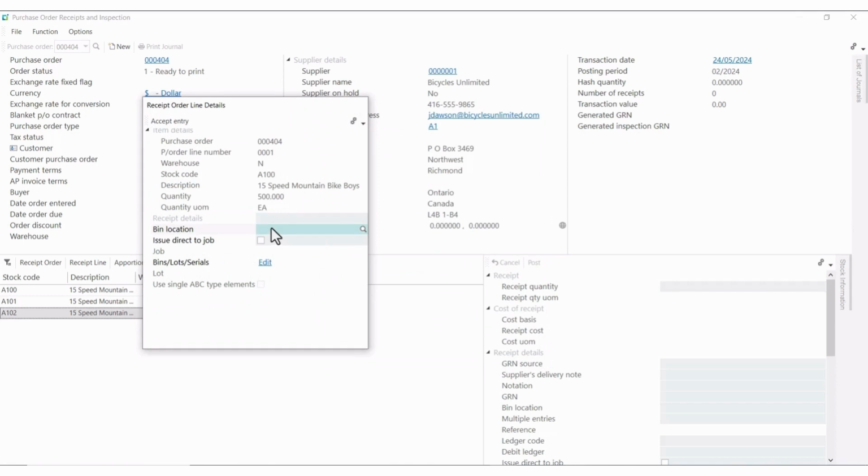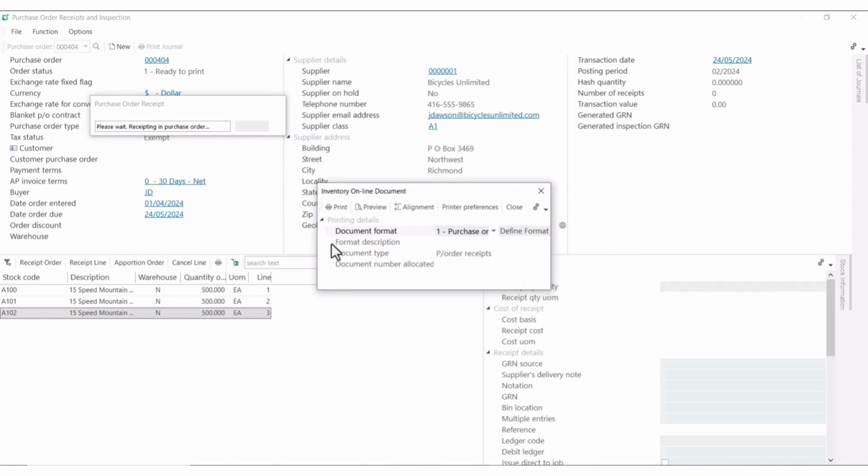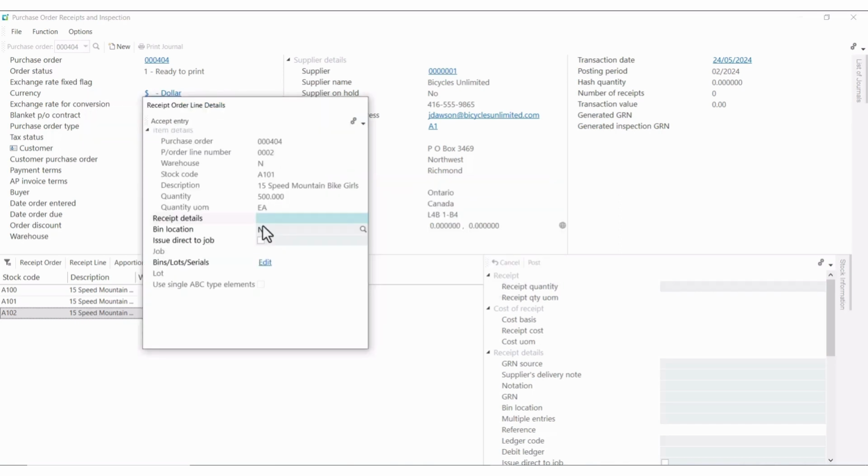Here I'm going to search for bin location, and we're going to select. Here we're going to accept entry. The inventory online document will pop up on screen. Here you have the option to print, preview before you print, or even close. And this is for the second line item, and we're going to use the same details.